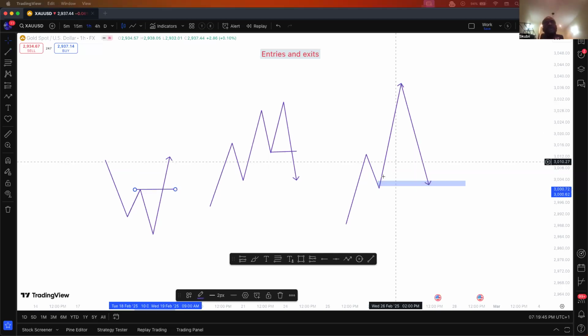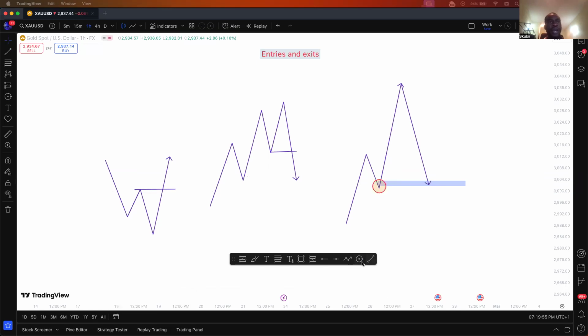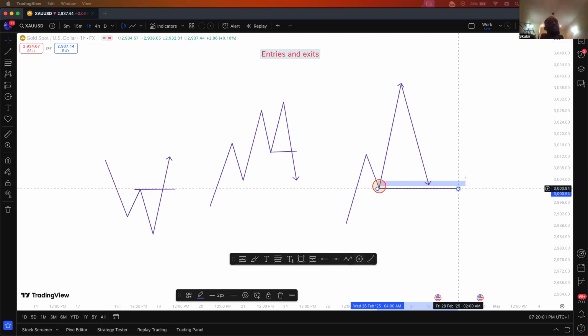So this uptrend now, where is the level that once price crosses, this whole buy setup is invalidated? It is the previous higher low. That's this level here. Now I'm going to draw a line at that level. It's around here. So once price crosses this level now, this trend is more or less changing. So there's no need for me to look for buy opportunities.